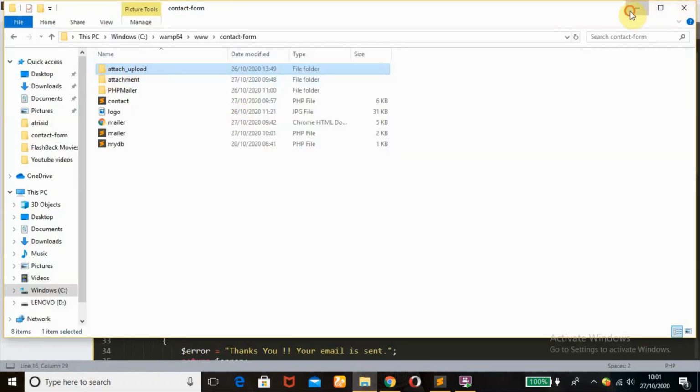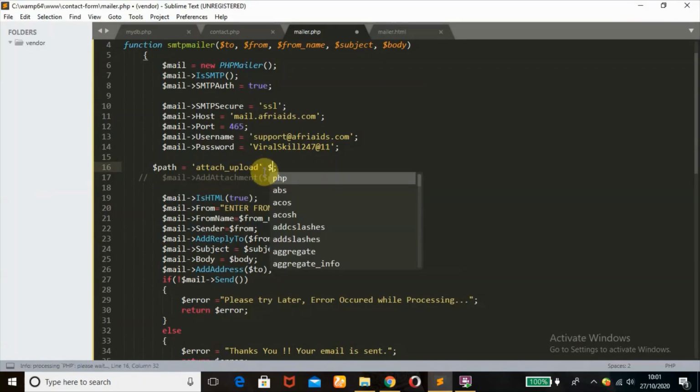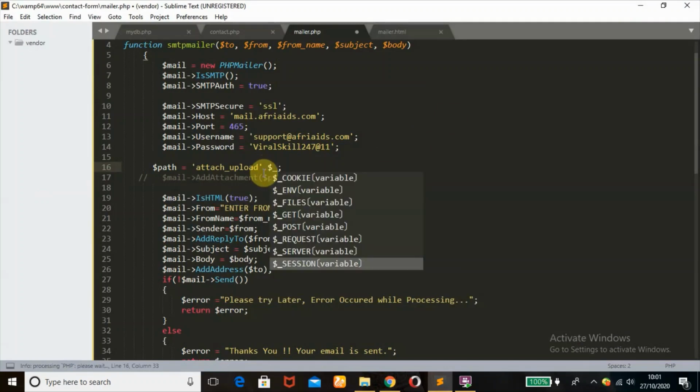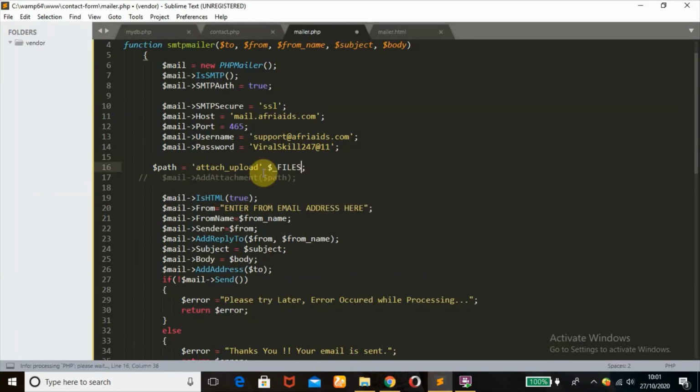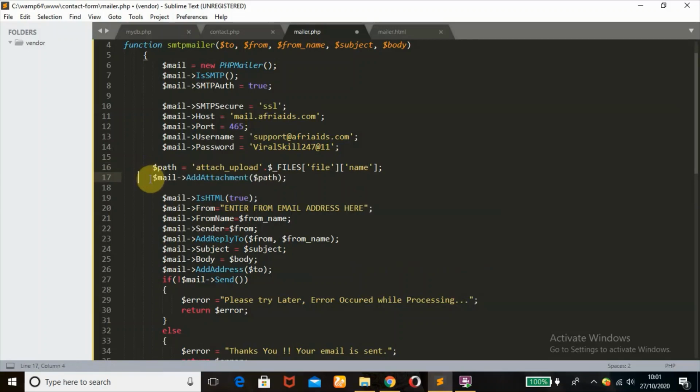That's the folder we added, and then we're going to concatenate that and add the file name. All right, then we're going to comment this. If you don't need the attachment folder, you can comment this so that this code won't run.